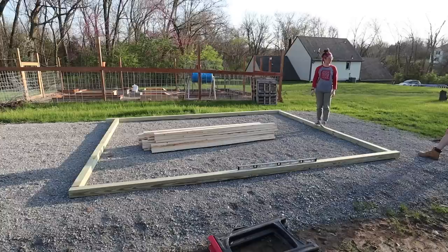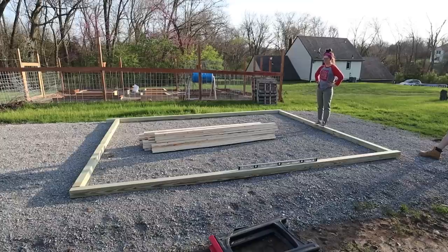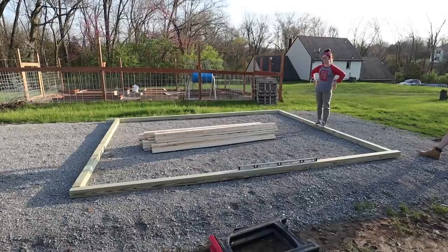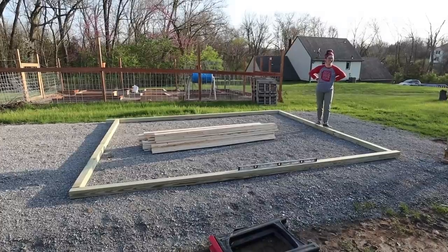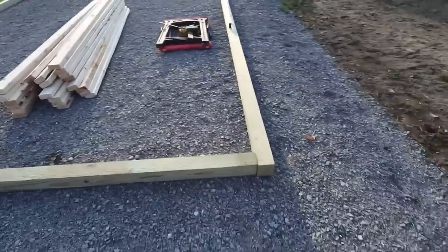I don't have enough materials — I'm gonna need more polycarbonate, and I bought all the stock they had. I'm gonna need more wood. I'm willing to make it bigger because if I'm looking at this now and it already feels too small, it's gonna feel even smaller. You're supposed to make a greenhouse that's bigger than what you think you're gonna need. That's what everybody says — you gotta grow into it. It sounds like an excuse to buy more plants. Massive update and huge change.